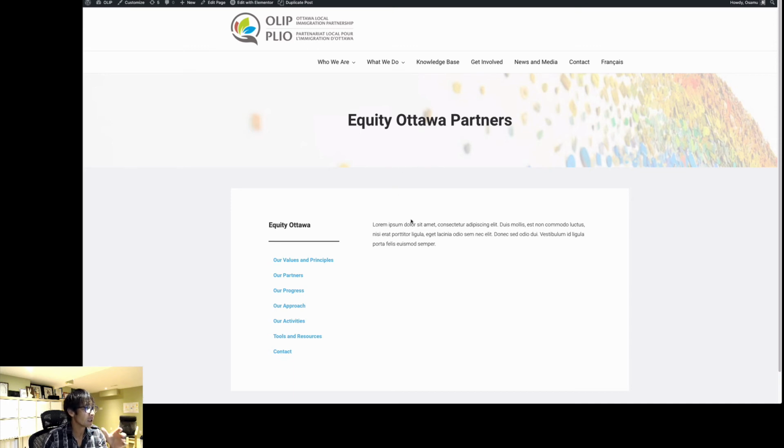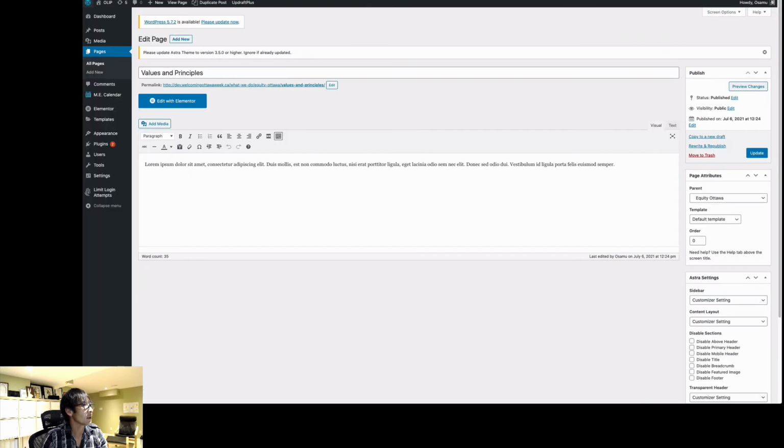Using Elementor, this has two columns, and I got a title widget, a divider widget, a navigation menu widget, and a text editor widget, right? The more widgets you use, it should slow down, I think. So I'm going to the values and principles page.